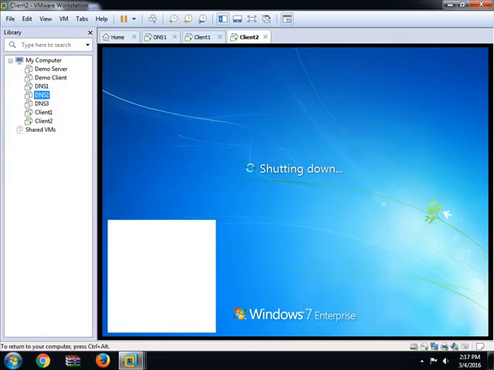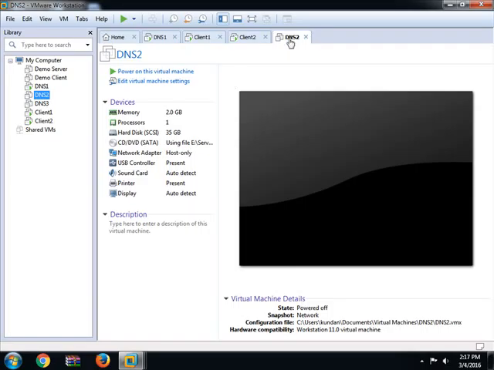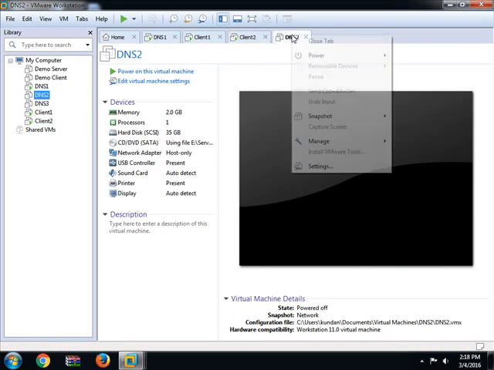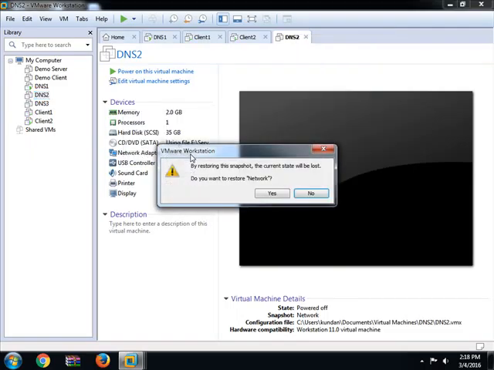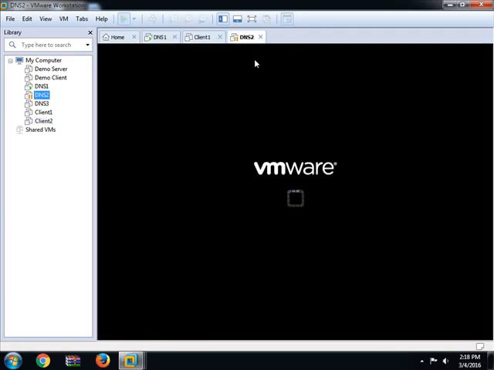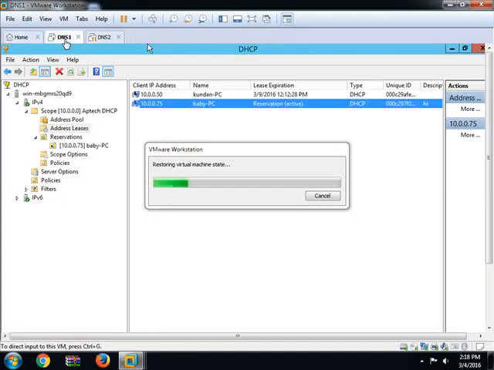That is DHCP failover. So last is how we can configure DHCP failover. This is my other Server 2012 computer. I'm trying to open this client. Client already we have done, so try to close client 1 and client 2. Now we only have two servers, so we will create failover.